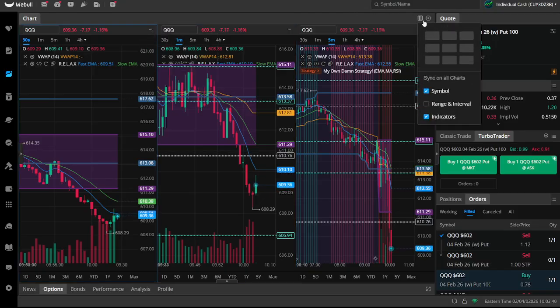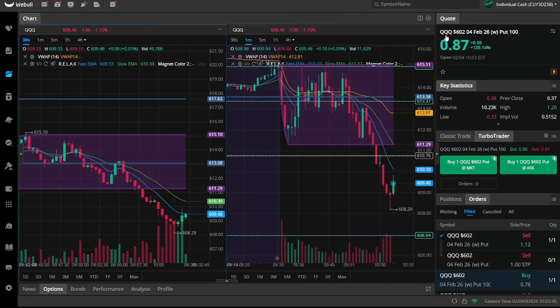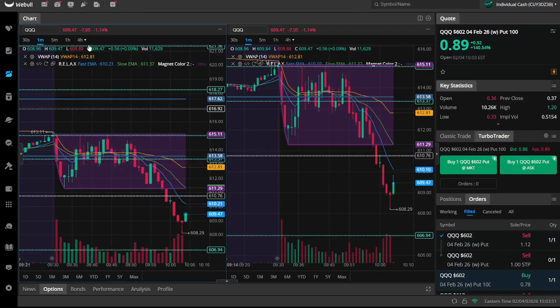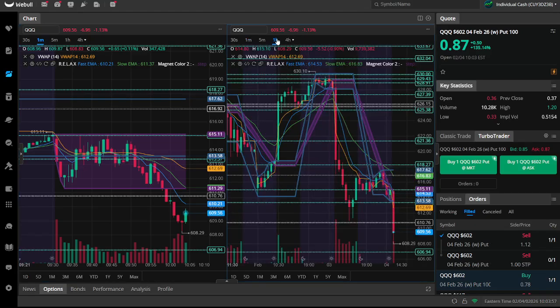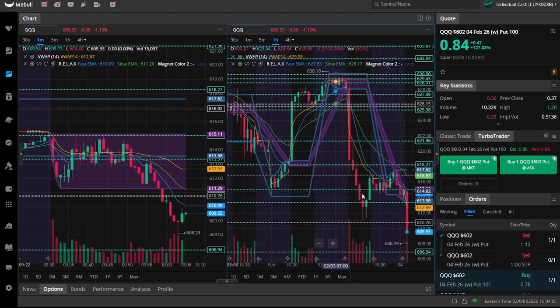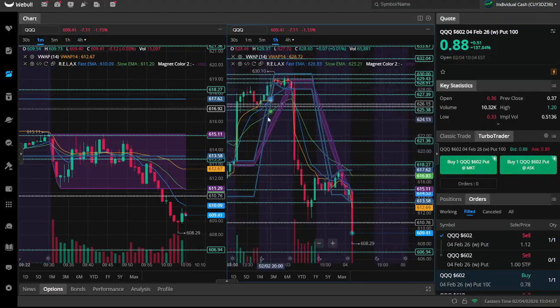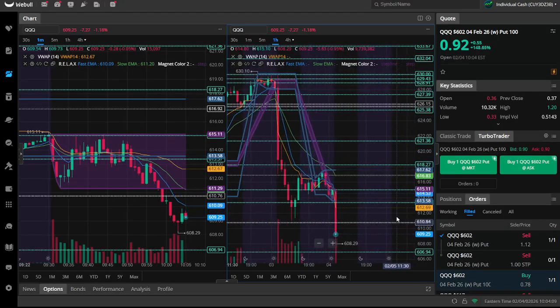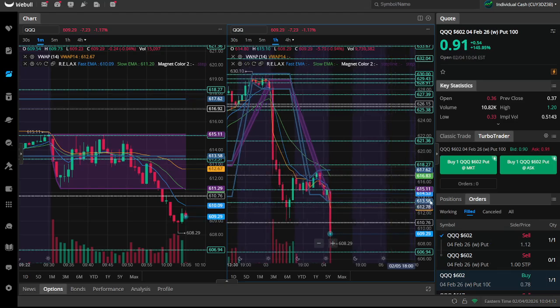I will close two of these. Didn't tell me which two it would close, but that's okay. I will put this to be the 1 minute. This I will make be, let's say, 1 hour. Yeah, it looks terrible with all these different levels and the indicators I have going on here. Forgive me for that, but I'm just a little curious. Do I have any other levels marked here?